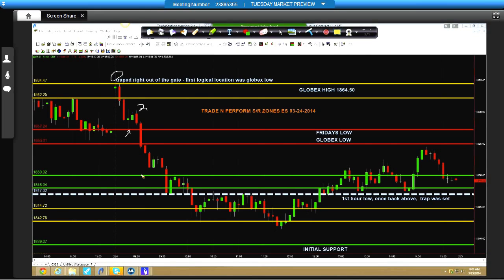Here we go. Okay. At the open, first of all, we had a trap trade going right here, right? First rotation down to the top of the zone right here yielded 2 points. Okay, it's not a very nice 2, but there you go. I highlighted that this zone was a potential problem area prior to the market.